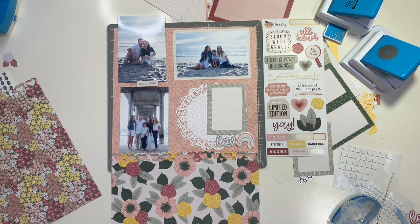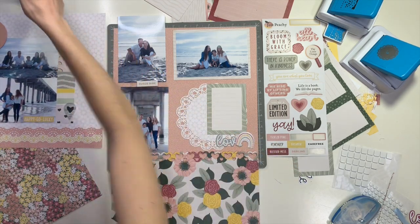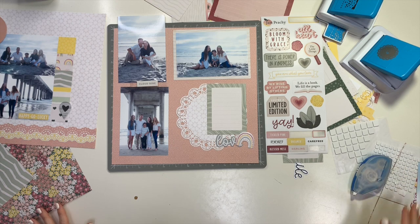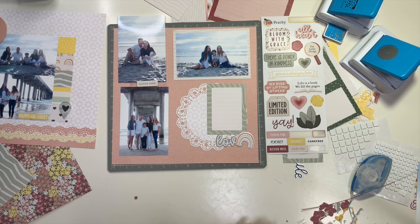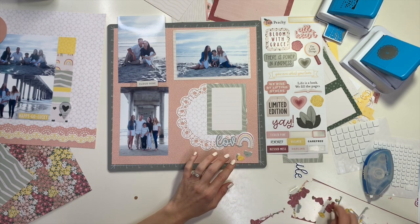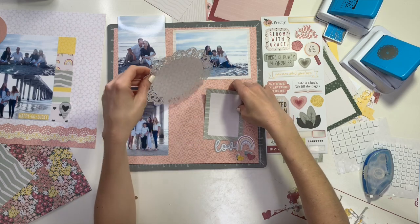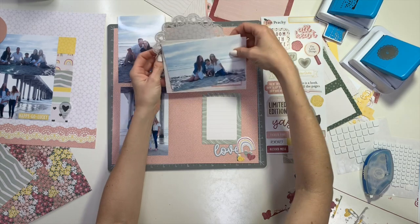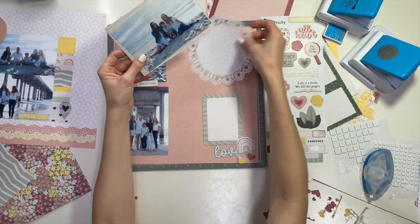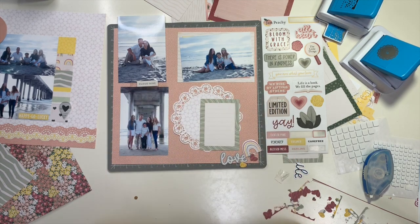Let's look at it with the other page just to make sure. No, I'm gonna put this here though because this is helpful. Okay. I'm going to not use the border hearts, but I'm probably going to use some of these hearts from the border maker that came out of there. I think they'll be nice. Almost looks like a Valentine's page, but oh, it's so pretty. Here's another option I just thought of. So this could stay here. I don't know if this will work, but the circle is just so pretty. Okay, I'm gonna keep to this, and then this, yeah. And then I need to write something.